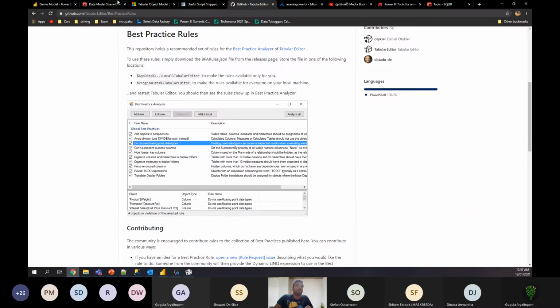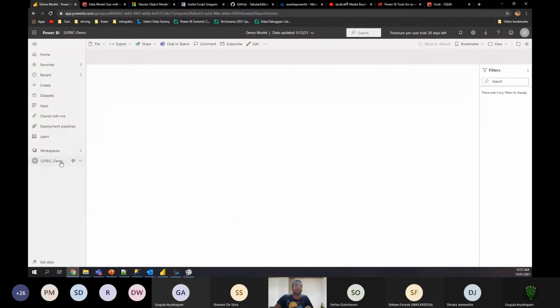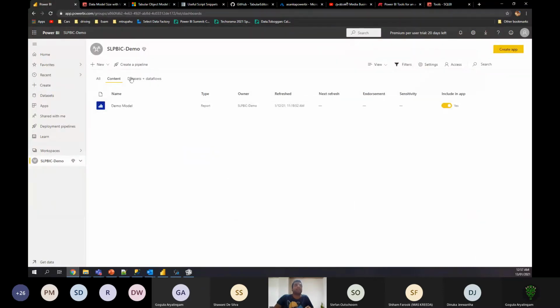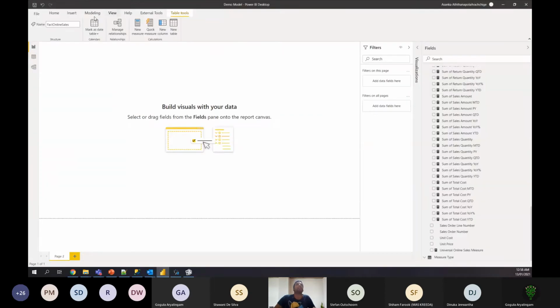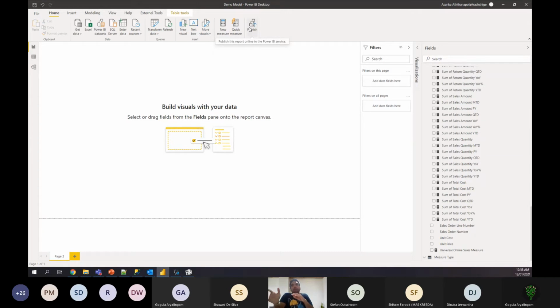This model has already been deployed in my SLPBIC demo workspace. I have this model in here, right? So I'm going to deploy this one into Power BI. If I click publish in Power BI, it is an all or nothing deployment, which means that all the changes you did for your model will go to the Power BI service.